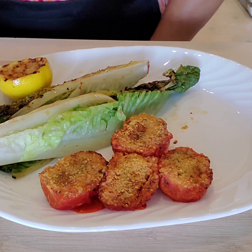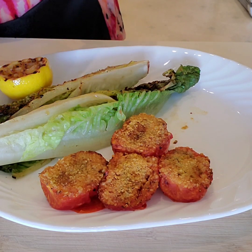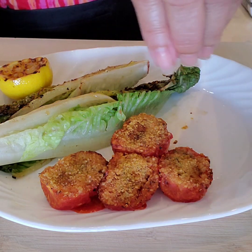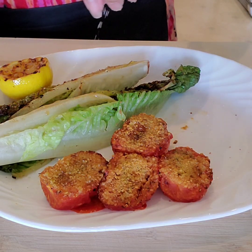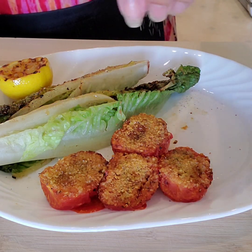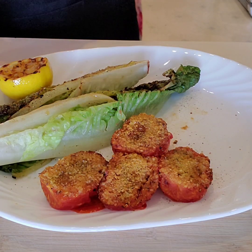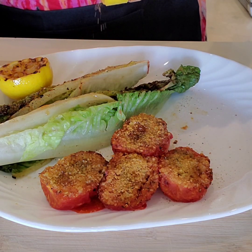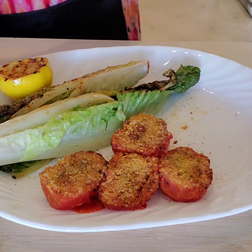And then we're going to go in with a little salt and pepper. Okay, it's a little salt. Let's put a little salt and pepper on those tomatoes as well. A little more salt. And a little pepper. Not so much. There we go. And then a little bit of sazon. And that's just my personal preference. You can put whatever you want on here. These are just the seasonings that I like on mine.